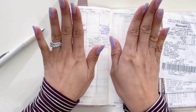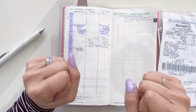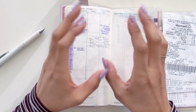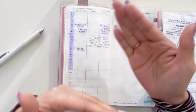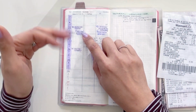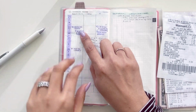So what I decided for the following month is I'm no longer going to have this cash category here just because I am not really using cash anymore. I use credit card for a lot of points, and then I use the bank account for various things that are already linked to whatever apps I'm spending the money for. So like with Costco, my bank account is already linked with it. And so I just leave it as that.